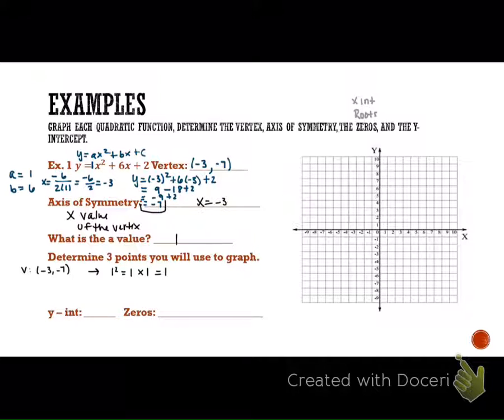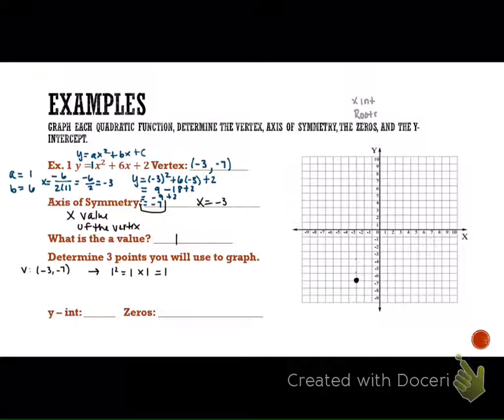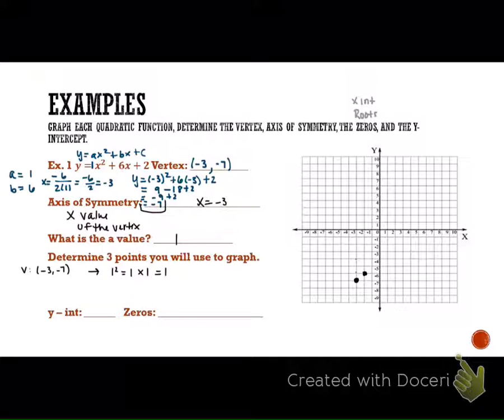So let's actually graph this first. We're going to go one at a time. So plot negative 3, negative 7 so I can go through this with you guys. Our multiplier is 1. Do you guys all understand that we're not stretching or compressing it? So we're saying when x is 1 and we square it, it's still going to be 1, right? So you're going to go out 1, up 1 from the vertex. I'm just going to do the one side for now. We'll use the line of symmetry when we're done here.